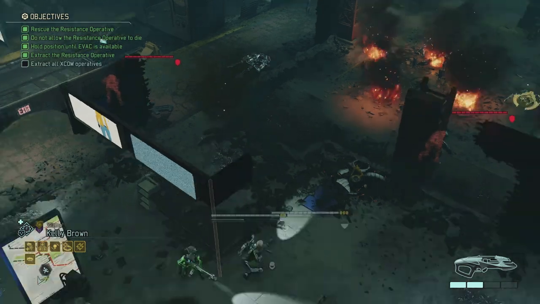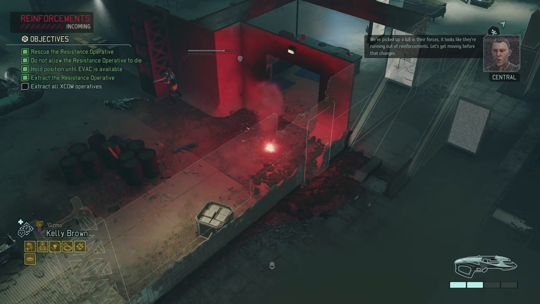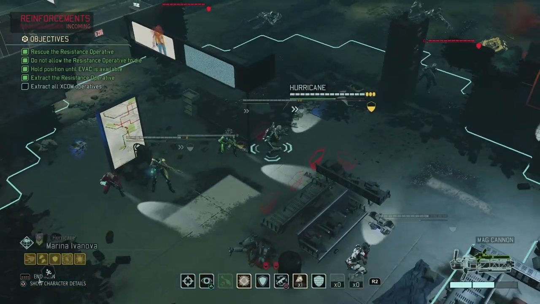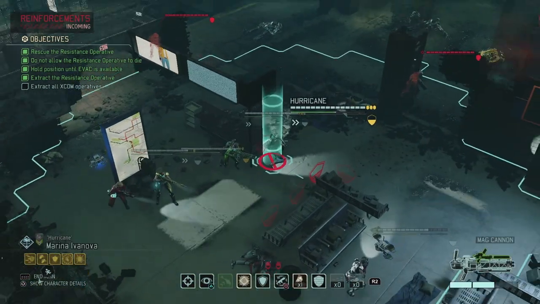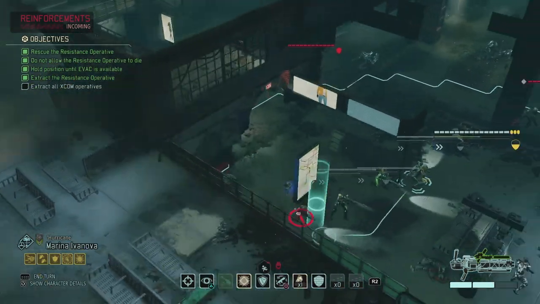But yeah, I don't think we need to worry about those two guys. We've picked up a lull in their forces. It looks like they're running out of reinforcements. Let's get moving before that changes. I mean, there's another reinforcement coming. That doesn't sound like a lull in reinforcements, but let's just try and get out of here. Can we actually move out now? No. No, Marina can't get out.